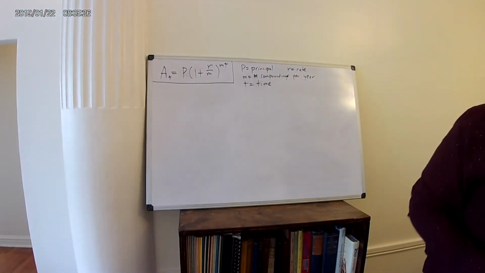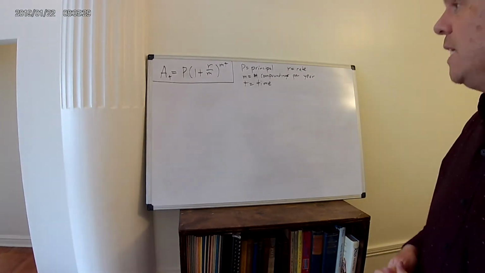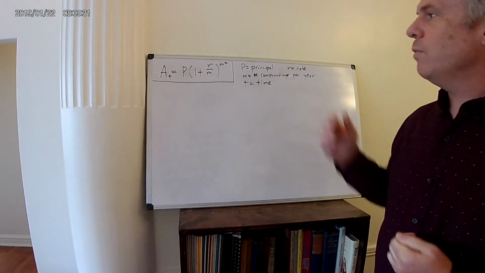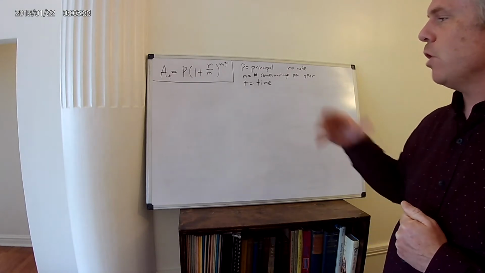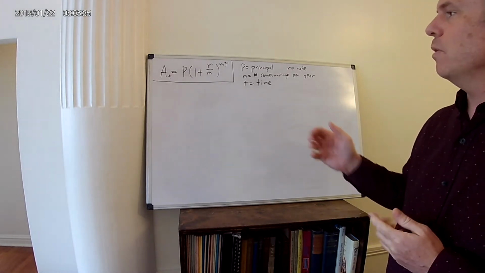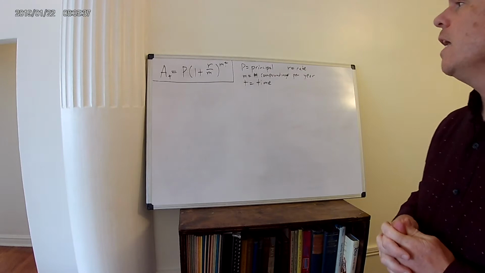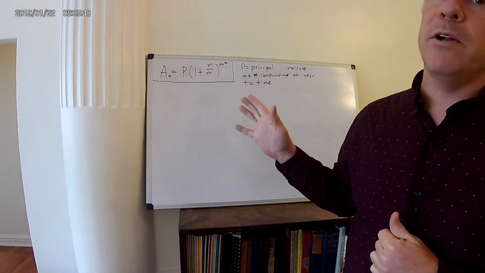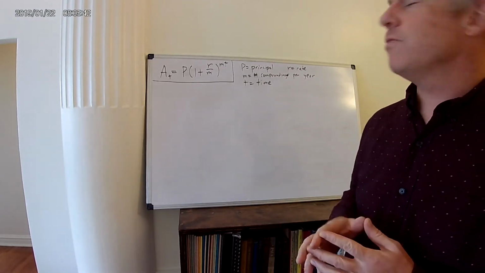Okay, this is the second part of the video lecture for Math 110 for Friday, April 17th. In part one, we did a quick little chart and derivation of the formula for a compound interest investment. Now, that all said, don't worry too much about memorizing what we did in the previous video lecture.